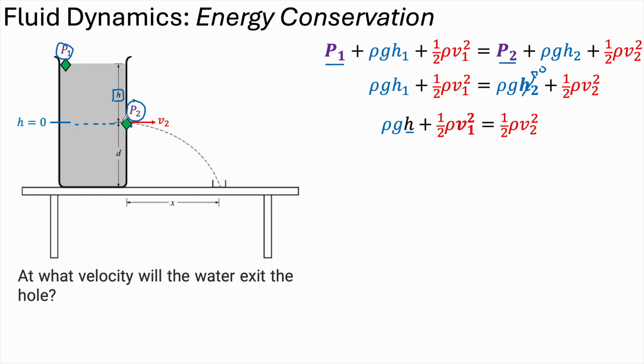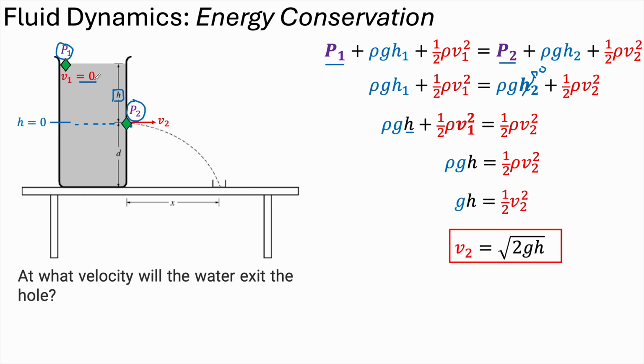Well, this is where the small hole becomes important. I'm going to argue that for all practical purposes, the velocity at this point is 0. You might say, well, wait a second, isn't the water level going down? Yeah, but if this is a tiny hole, we're going to say it's about 0. And you'll see why in a second. This is not a major equation, but it becomes simply this. Rho cancels out on both sides. You can multiply both sides by 2, and we end up with this equation. What's V2 going to be equal to? It's just the square root of 2gh.